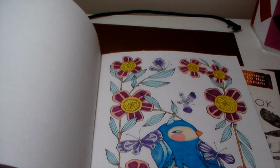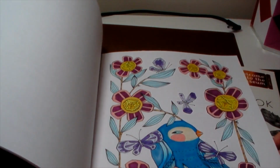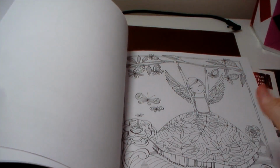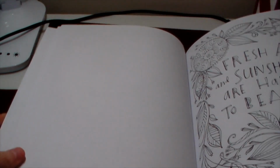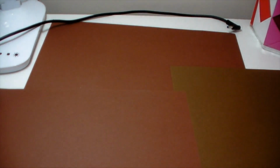I don't really have many books with Create Space paper, so I can't tell you what it is compared to that. I'd say it's thicker than that. But it's got a really nice tooth and it's just perfect for markers, and none of the markers bleed either, which is lovely. And it's very spring-like, which is perfect for this time of the year. Obviously we're coming up to Easter next week, so it's gorgeous. So I'm aiming to complete that other page, this one, and then hopefully start something in Animalium. So obviously to me they count as one of my 5 books because they're just 2 that I've got recently.